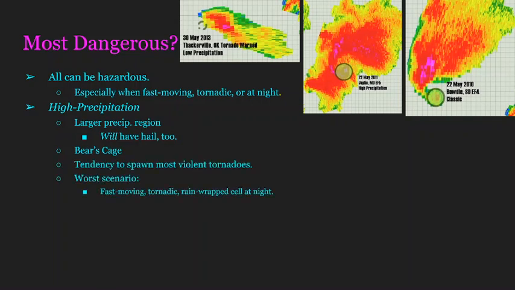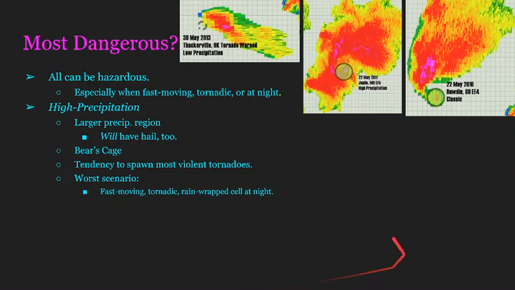And the absolute perfect, yay, thank you, high precipitation supercells. They have the worst tendency to produce the most violent tornadoes. The 2013 El Reno, the 2011 F5 from Joplin, another 2011 cell from the same outbreak as Joplin in Moore, Oklahoma, which is relatively close to El Reno. Like, come on. The Guin, Alabama F5 from the 74 outbreak too.